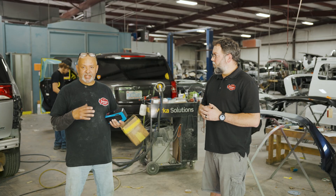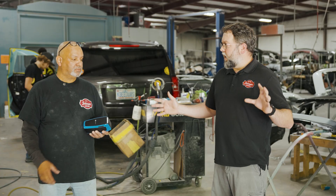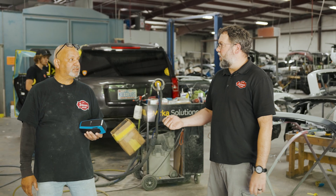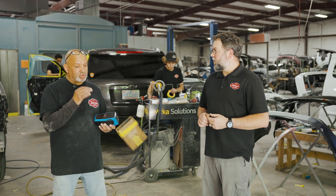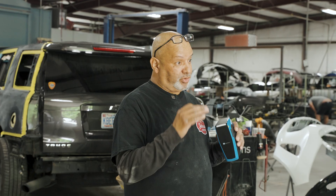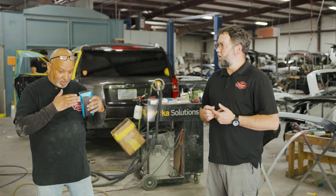We blend the adjacent panels around everything so that you can't see even if it is slightly different, because we're never going to get it perfect. You can't get it exactly on the money, but it's real close. As you blend it out, you can't tell. Soft colors, we can get it spot on — no problem. But most of the time we blend just to make sure the car gets done right.